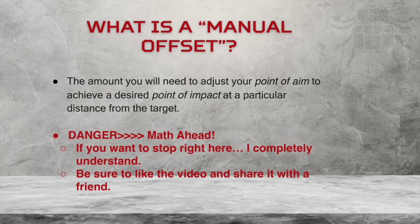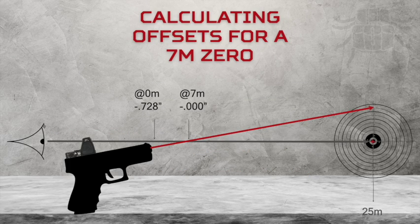If you want to spend the next few minutes doing some basic trigonometry, stand by. For this example, we will use the same pistol and optic combo, but we will set our zero distance to 7 meters. As you can see, a 7 meter zero gets you up on target much faster, but it results in a more dramatic positive offset on targets past 7 meters.